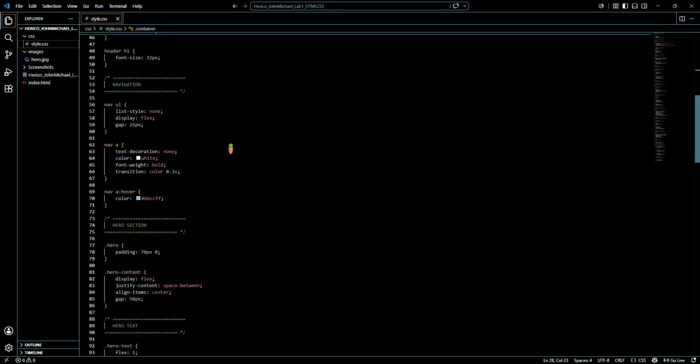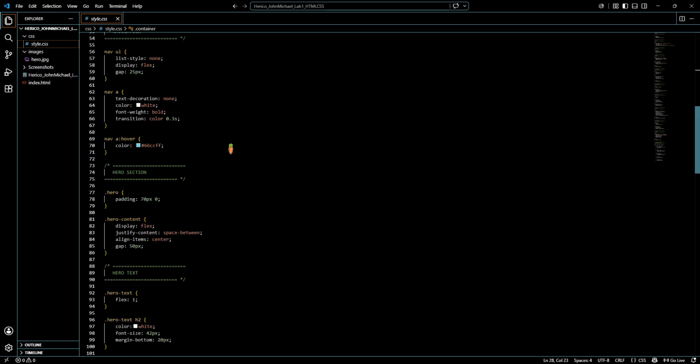So now we move on to the navigation because we also need to make sure that those are noticeable. You could actually put in a box here. Now that I think about it, I could box in the navigation button so that you can tell that you can click on them. So the list style, I did not put anything. That's what I should improve on. The display is a flexed version. The gaps between each of them are 25 pixels wide. So remember the home and the contact section? Yeah, the gap command here basically tells them that you should be 25 pixels away from each other.